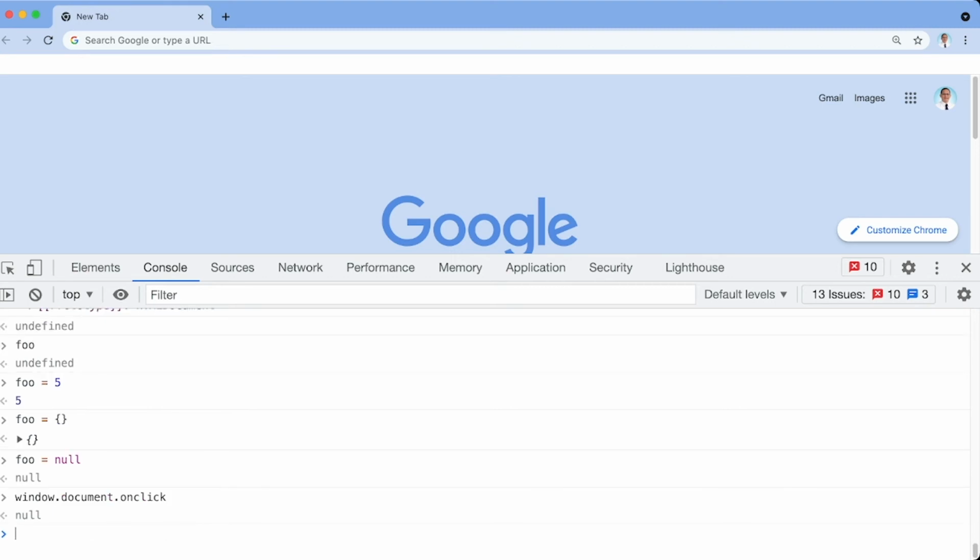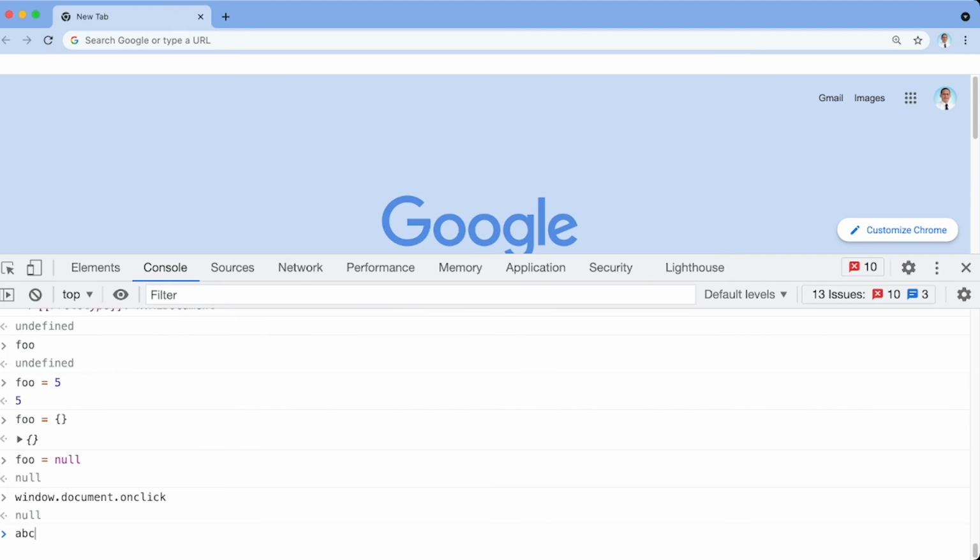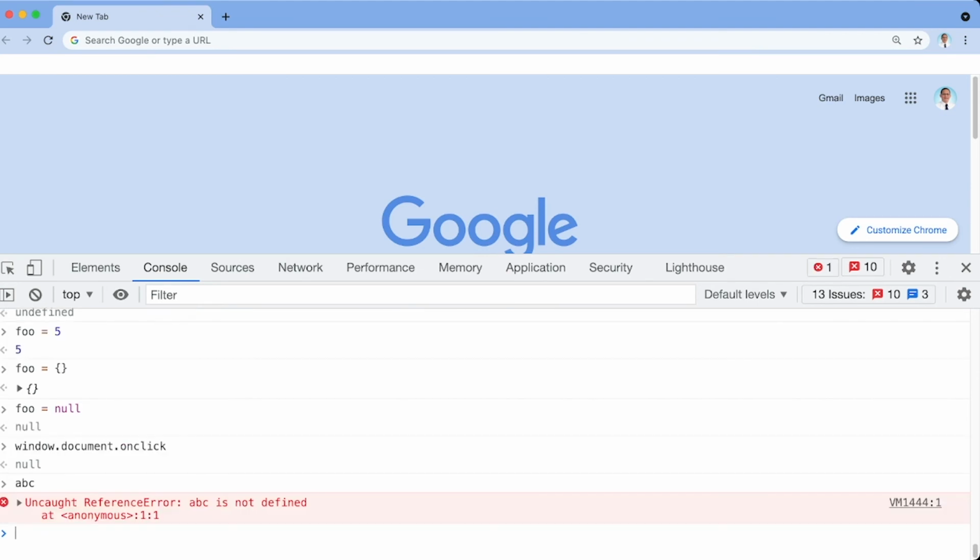If I type a variable, for example ABC, which does not exist, it will say ABC is not defined. In other words, there's no way to get a reference to ABC because it doesn't exist.